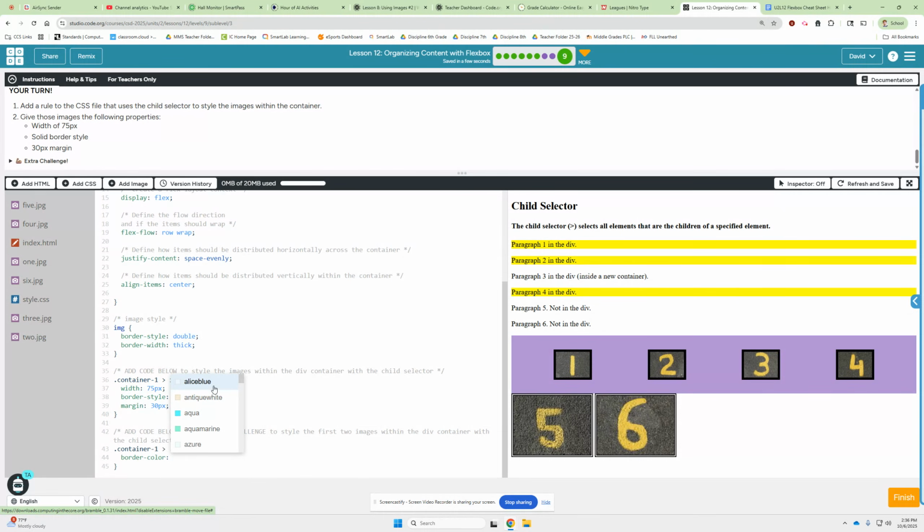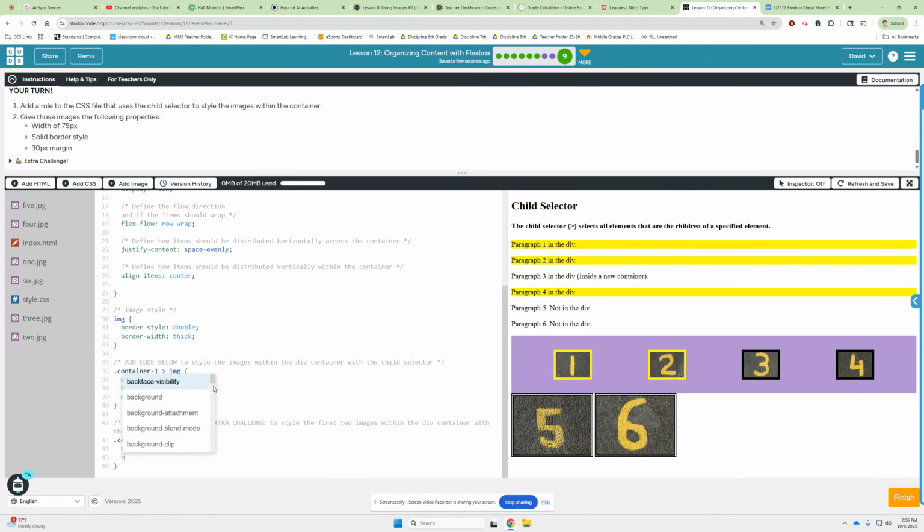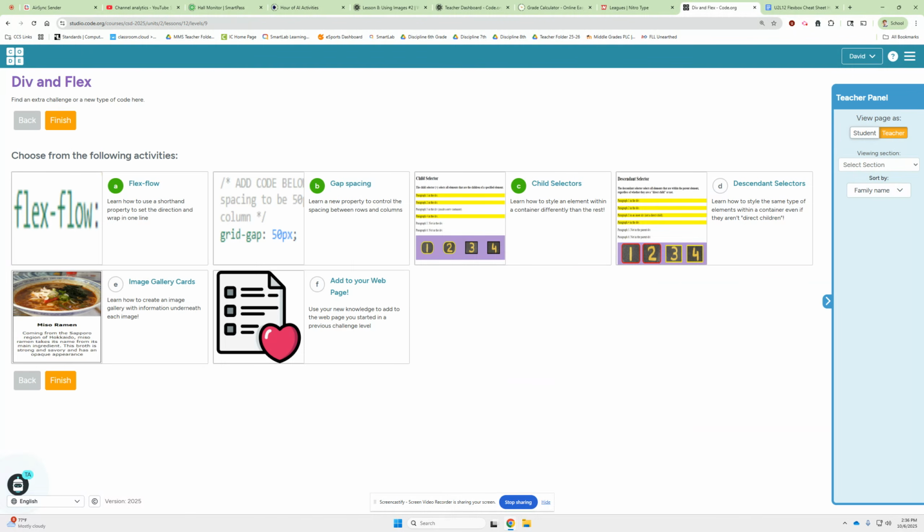And let's go with yellow. And then next, border radius. And we'll go with 25px. There we go. And so you can see how that's only affecting these two right here, because those are the two that are in that container one. Whew. All right, let's move on to the next one.